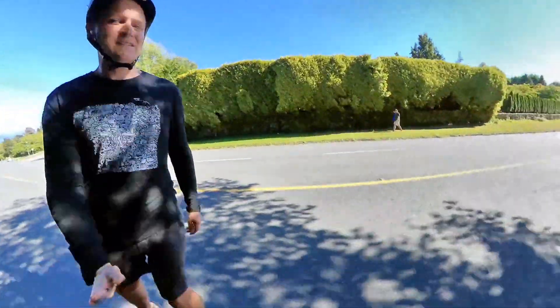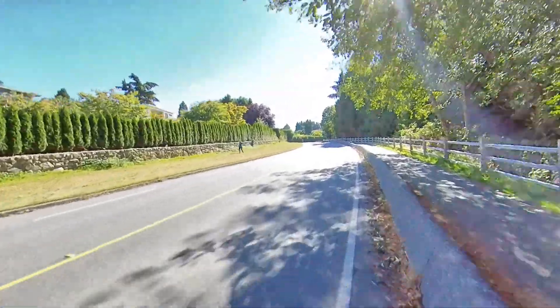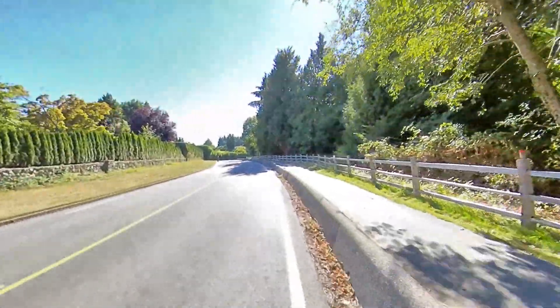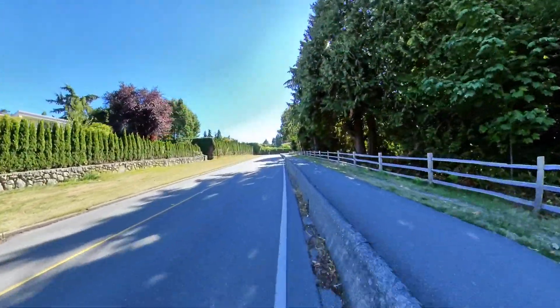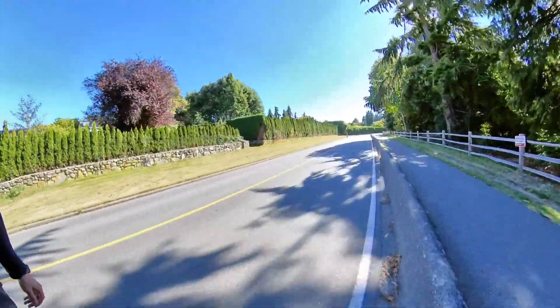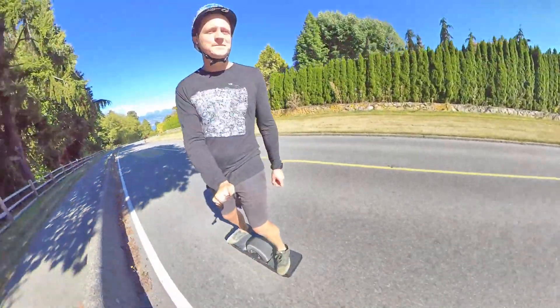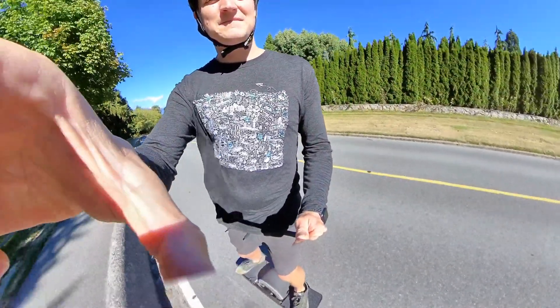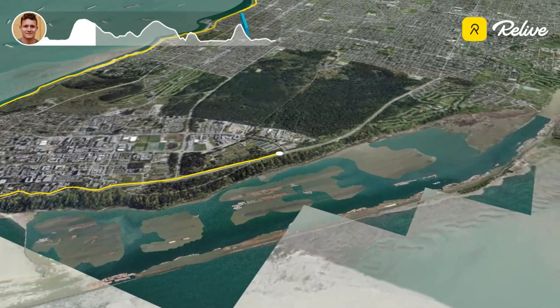Now I'm riding up a very steep hill toward the University of British Columbia. It's hard to tell how steep it is in the video but the cyclists behind me are really struggling. I'm riding around 29 to 30 kilometers an hour — for my American friends that's about 18 miles per hour, just over pushback speed. And I'm feeling really good. There's no surging at all and probably about 90% battery life left. I continue to ride at this speed for the duration of the video.